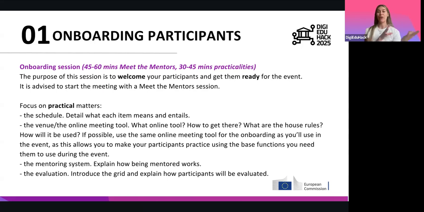This means that you have all of your participants and all of your mentors online, and the teams can quickly introduce their ideas in a minute, 2 minutes, and so on. High level, in a nutshell: we are Team X. This is our project idea. This is our plan for the hackathon. And then the mentors can give their very, very brief feedback in a few minutes.